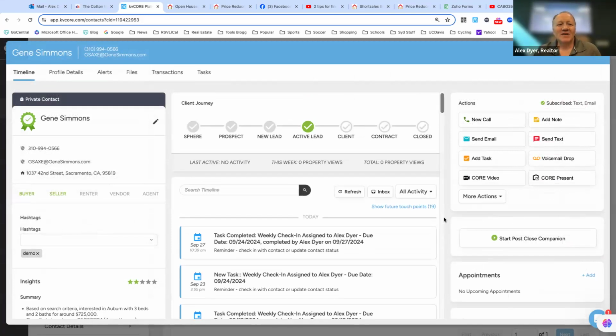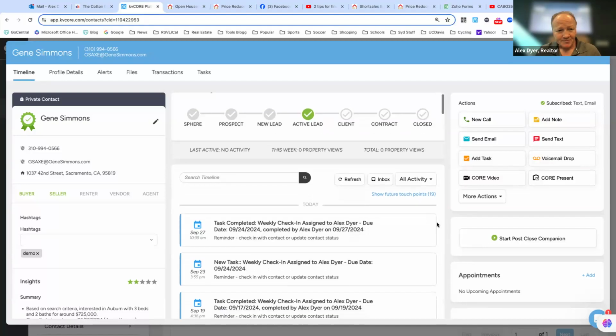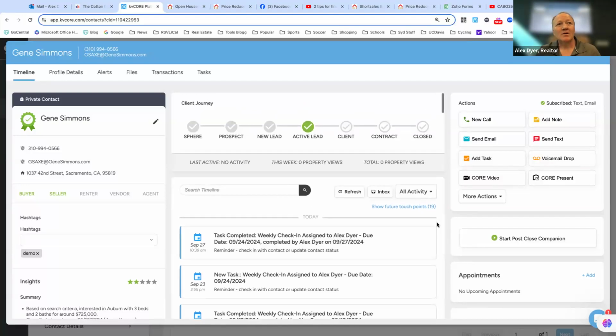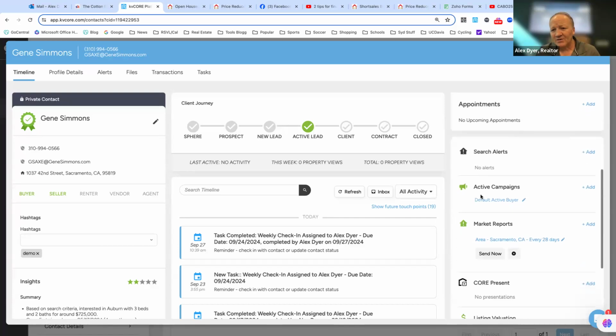So what Dave is saying is that he had success with the cotton play. He noticed that someone had viewed their market update, and he reached out to them, and it converted into a transaction. Well, it wasn't a market update. He posted about an investment property and someone responded to it. Well, that was the second one. The second one is he did a squeeze page of multifamily, posted it on Craigslist, and that brought a buyer in. And so, the cotton play, you guys, I go over it in the video.